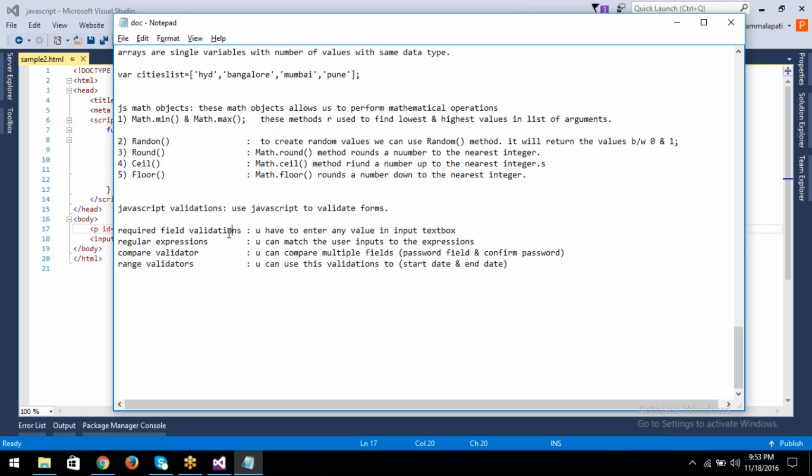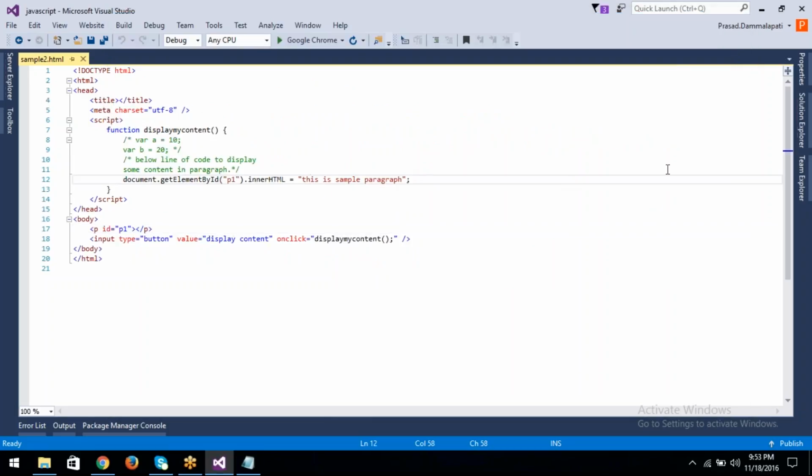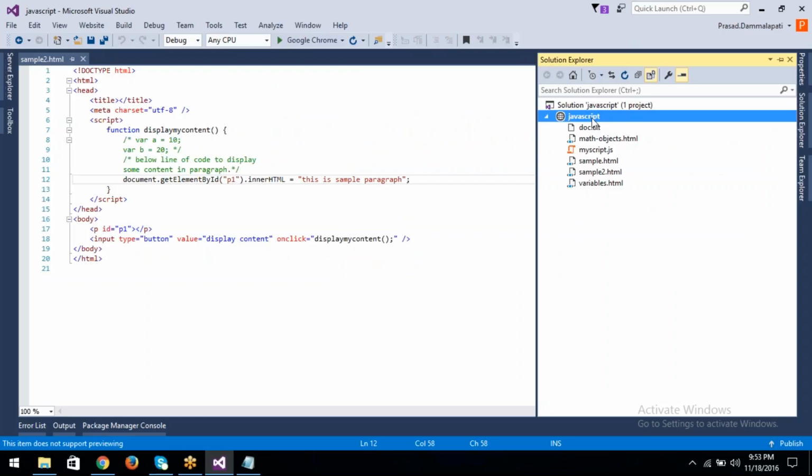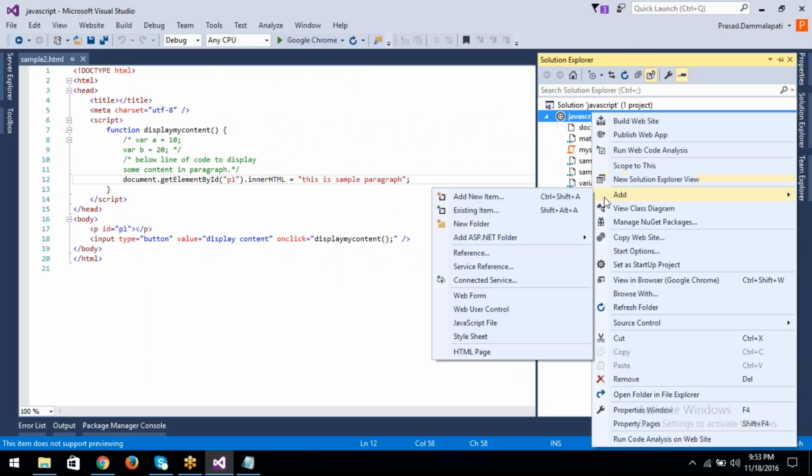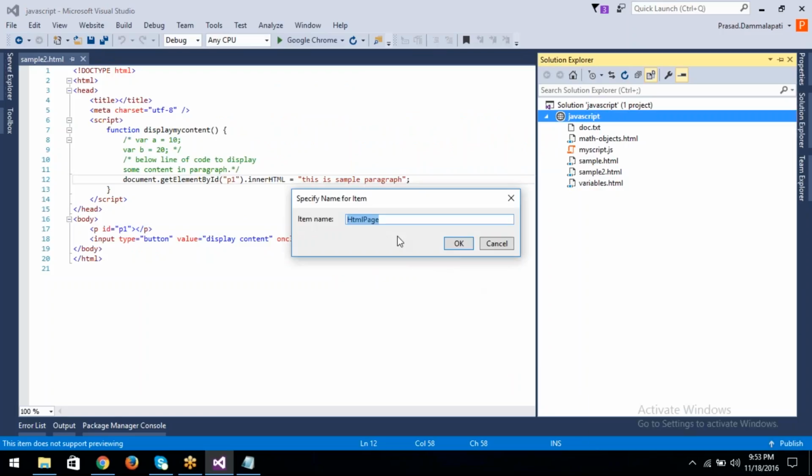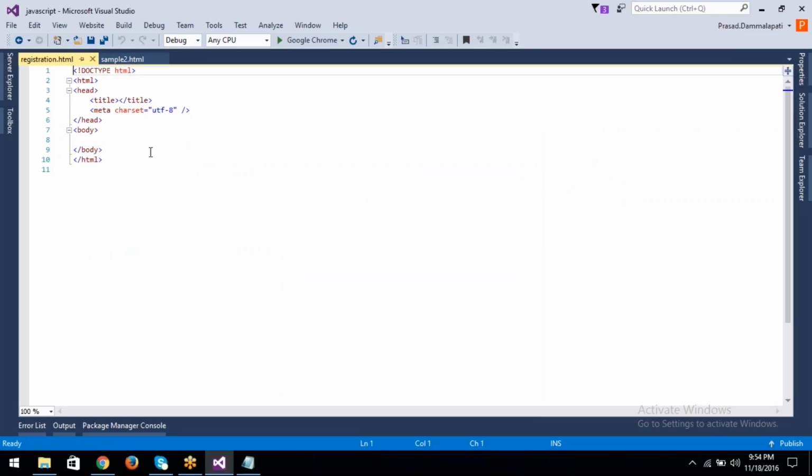So for example, we can implement one registration form. Add one HTML form, Registration. Create our registration form with fields like first name, last name, email, password, confirm password.